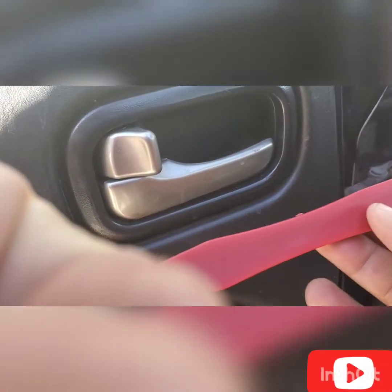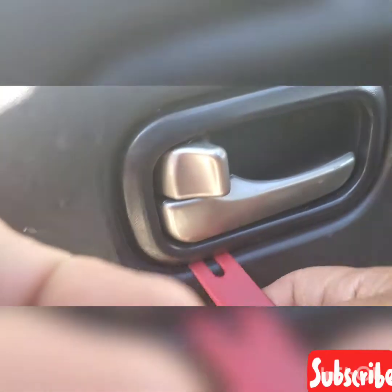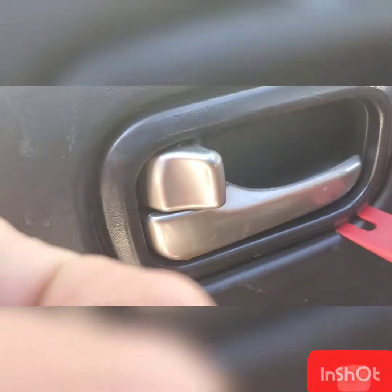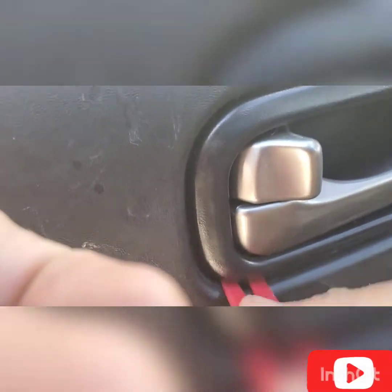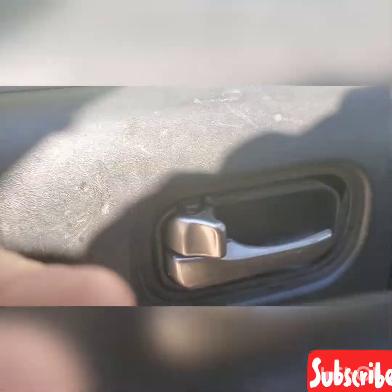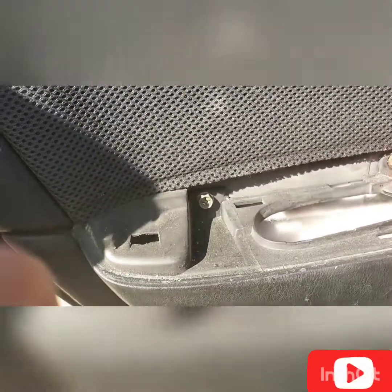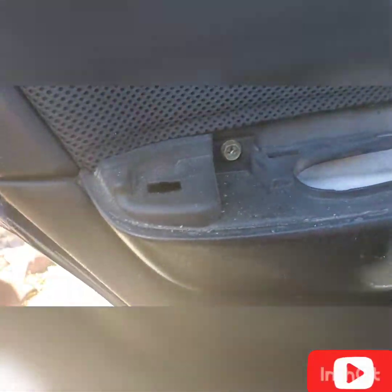The next thing that you need to remove, you need to remove this using this plastic tools. Slowly remove it. There you go. I already removed it. Next thing you need to do, you need to remove this using the 10mm bolt. Socket rather.